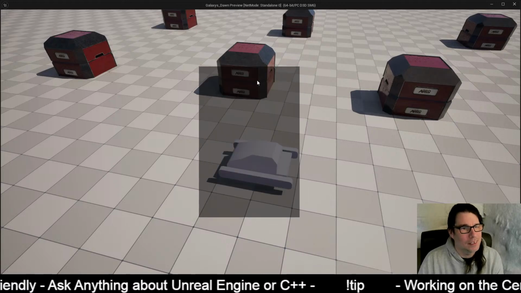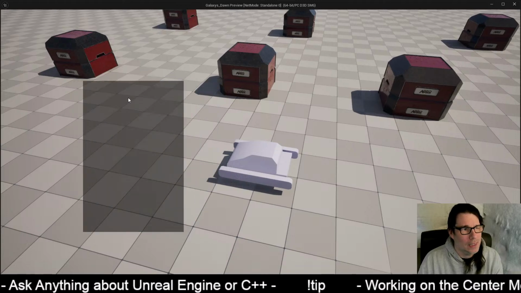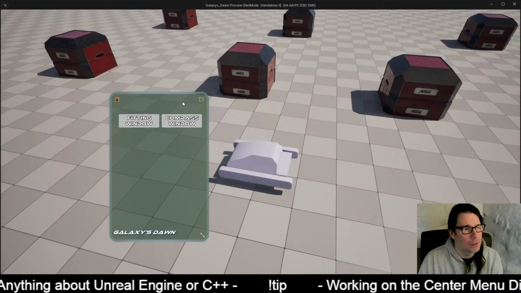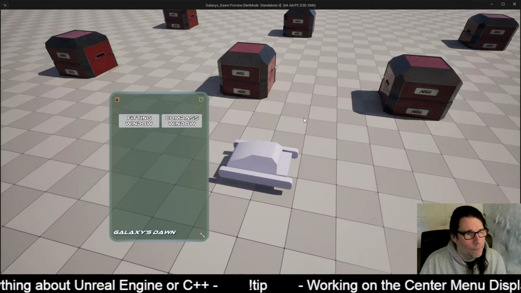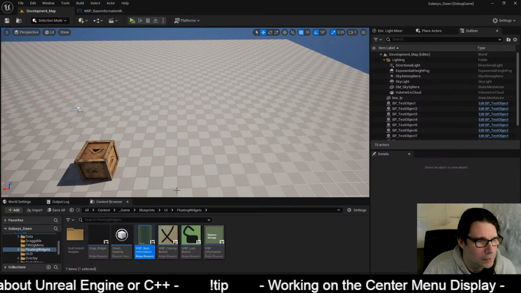All right, so let's see here. So we can drag it. We can, let's see, can lock it. No, we can't lock it. What the fuck? And we can't close it. What the hell is going on? Why not?